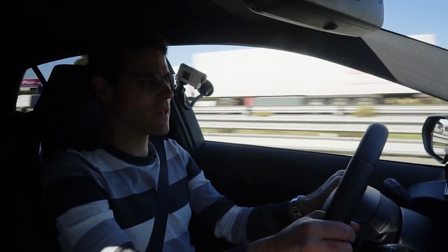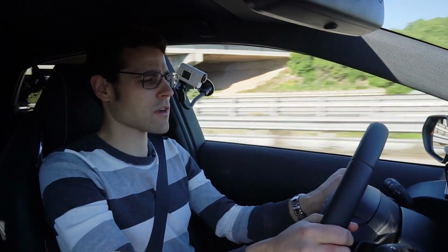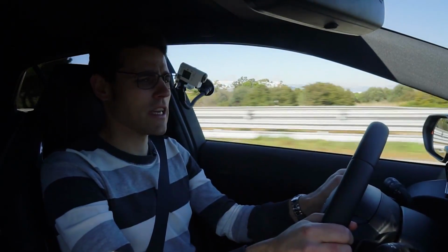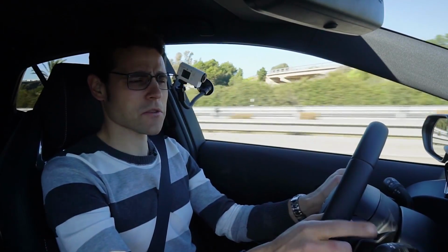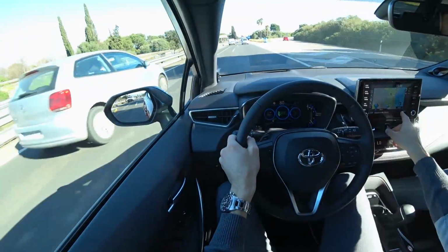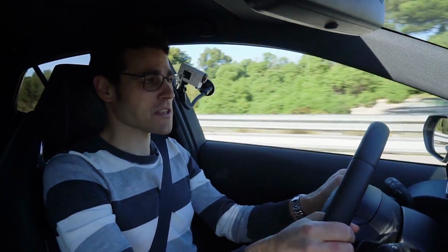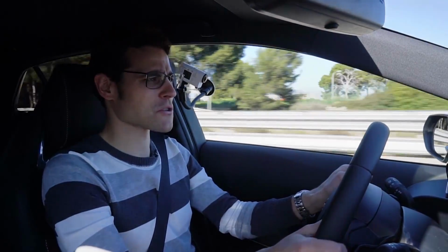So we have some motorway traffic here as well, and we'll also show some countryside driving. So far, here at about 80 kilometers an hour, it's also quite silent. As for the noise insulation, that's also one of the key things they have addressed recently. Oh, interesting. In this GPS map, we can also see the speed camera is indicated. I think in Germany it's not allowed to have that, but we're not driving in Germany today, so I get those speed camera indications. Pretty interesting for sure.